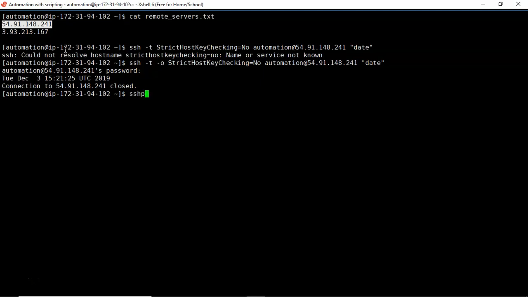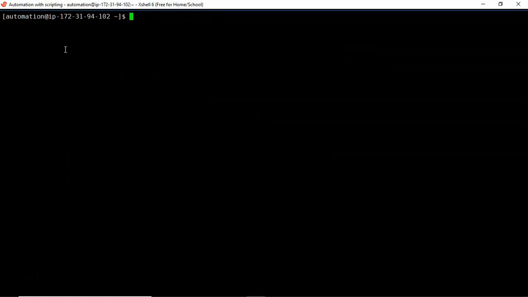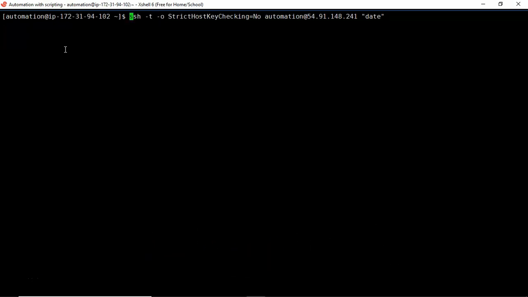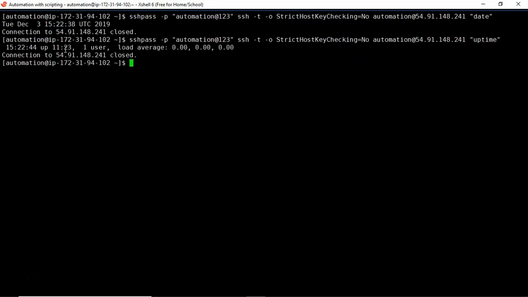Simply, first sshpass, then ssh. We have different options here. Let me go one by one. Take your ssh command as it is, and use sshpass if your environment is password authentication. If your environment is passwordless authentication, you don't need sshpass. sshpass -p, and in quotations just provide the password. So I am providing the password for my remote server. Now see that without asking for a password, your SSH is executing your commands on your remote server. Any command you can execute now on your remote server.